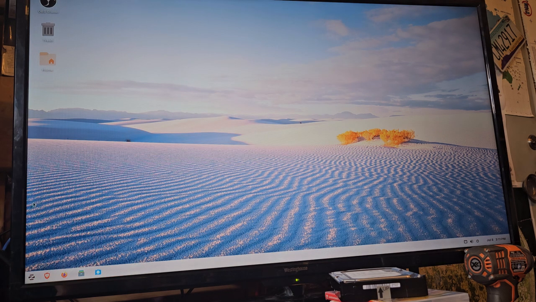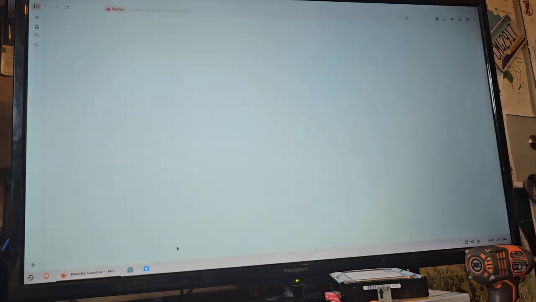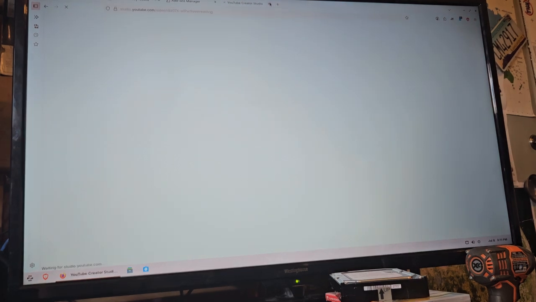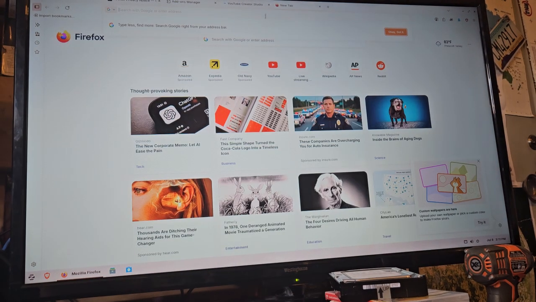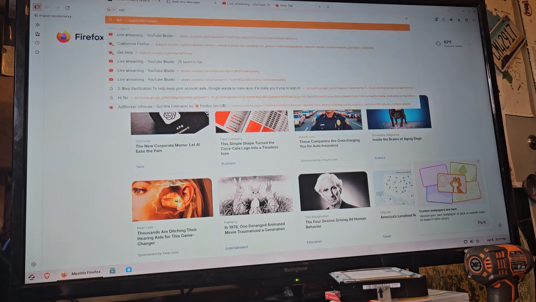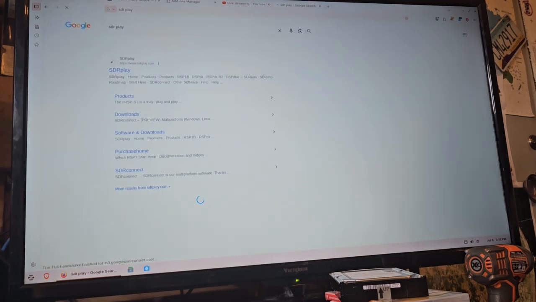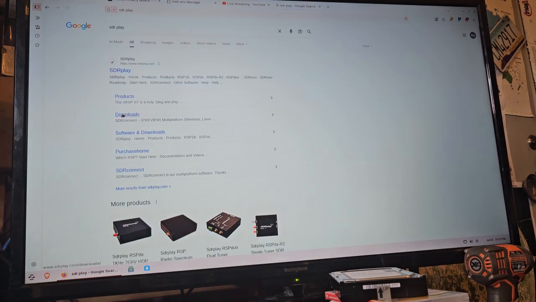So we need to download something. It's probably on one of my other drives, but let's see, SDR Play. So we go on to SDR Play's website and download.